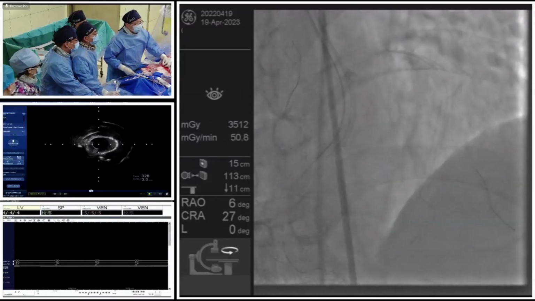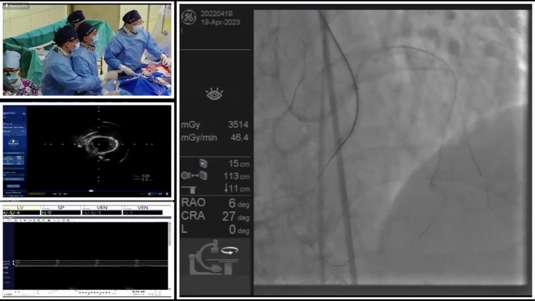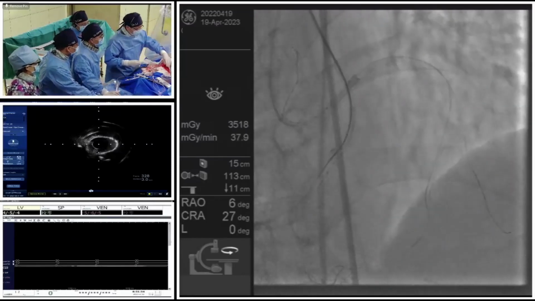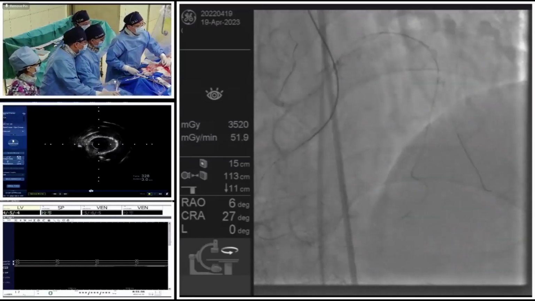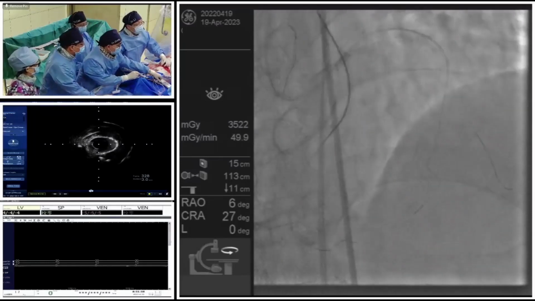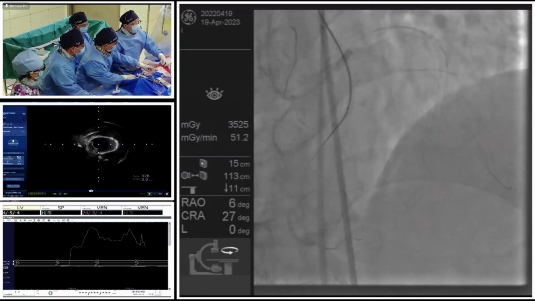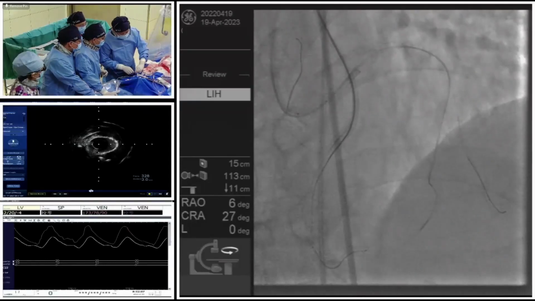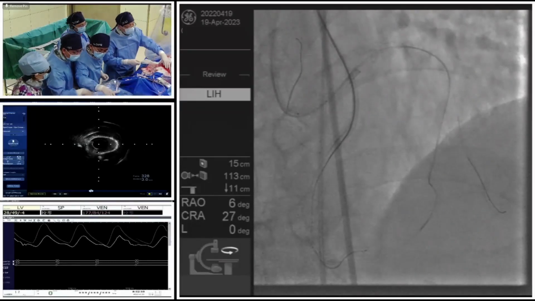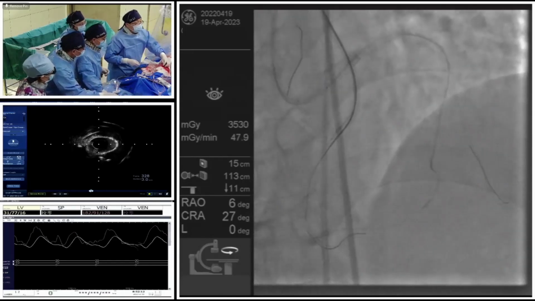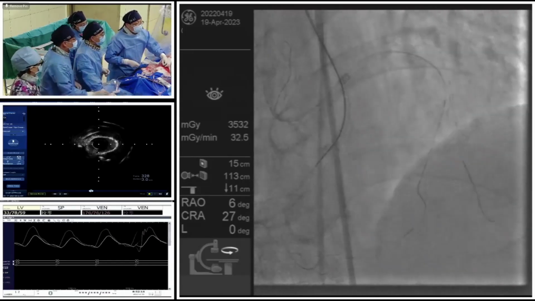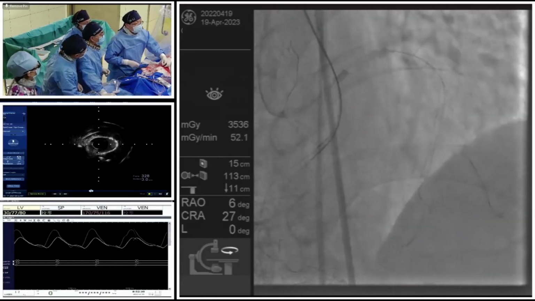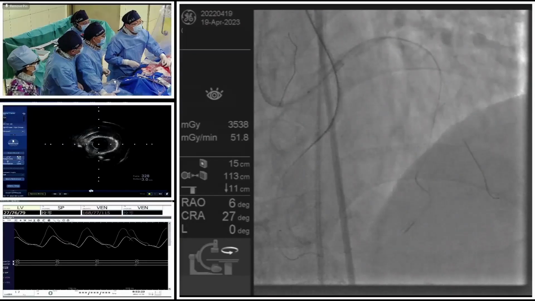This is a good demonstration, I think. Without using a balloon to dilate, we switched to a more flexible and smaller caliber microcatheter. We successfully crossed the collateral channel. We can still feel the resistance. And one tip and trick for retrograde CTO PCI is that in most conditions we should put a workhorse wire in the Y-connector to make the guiding stable.